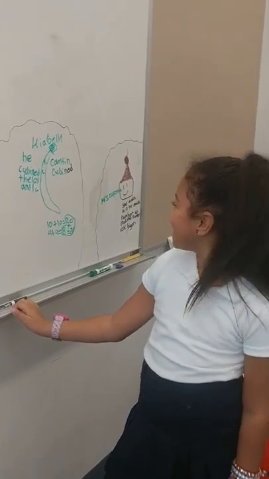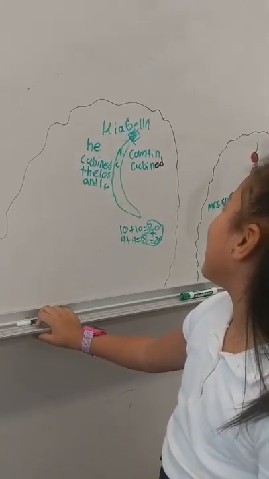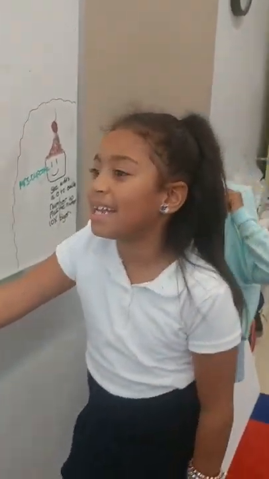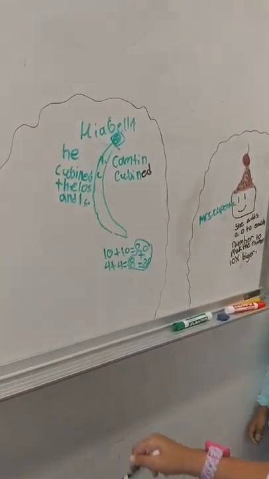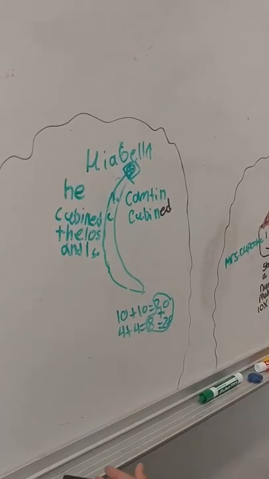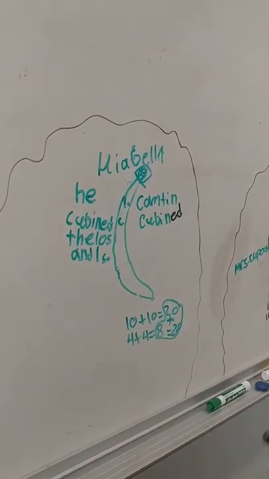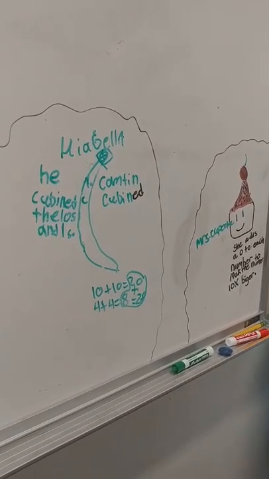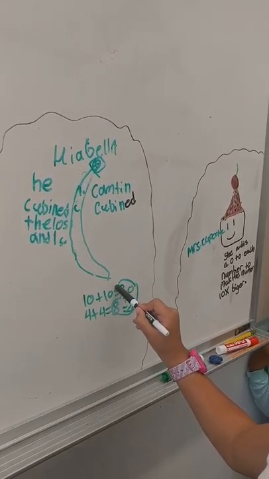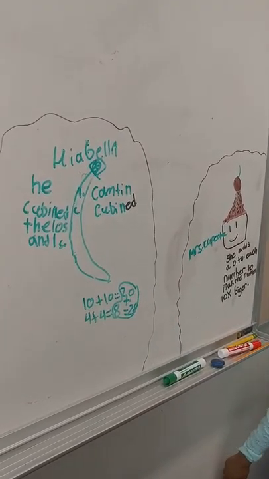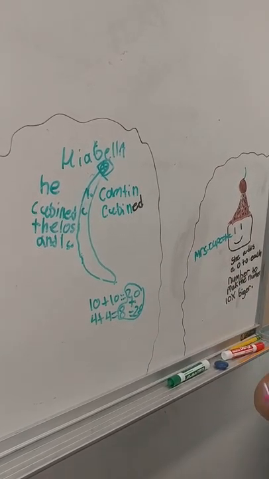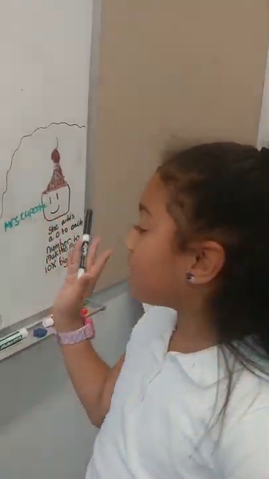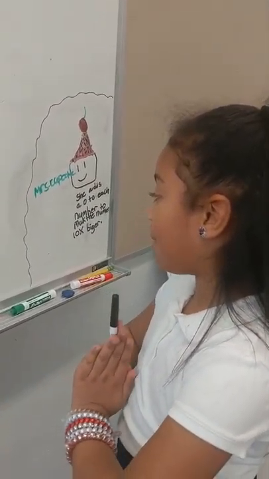Love it. Mia Bella, who do we have here? Who's your character? Tell us about it. He combines the tens and ones. Like if I have ten over here, ten over here, so I combine them, it will equal twenty. So he puts a circle. The top number is twenty and the bottom number is eight. Then he combines the two numbers to twenty.